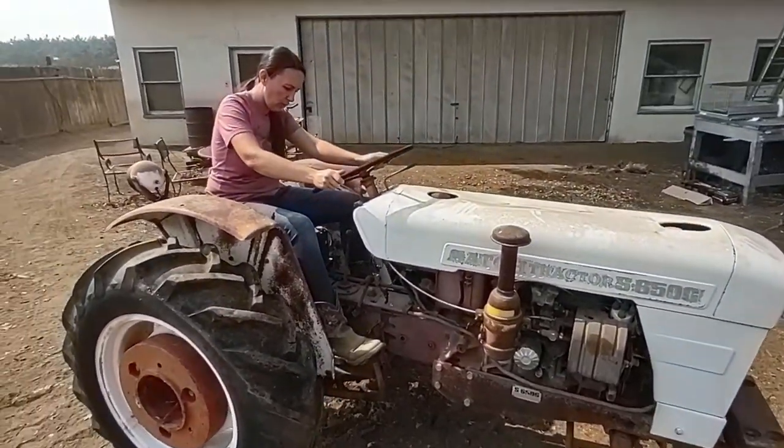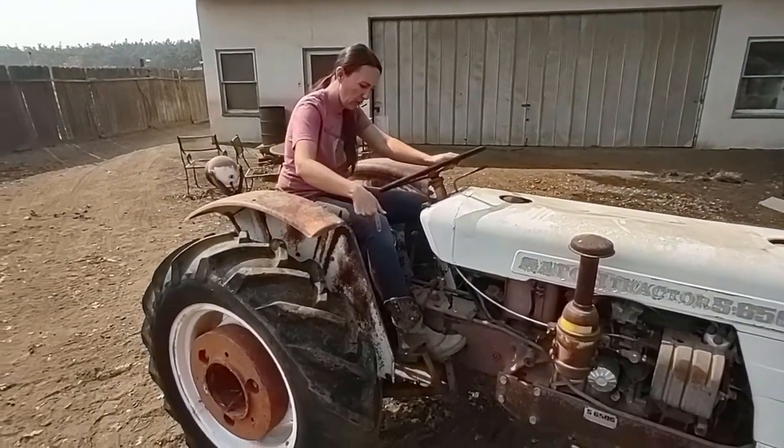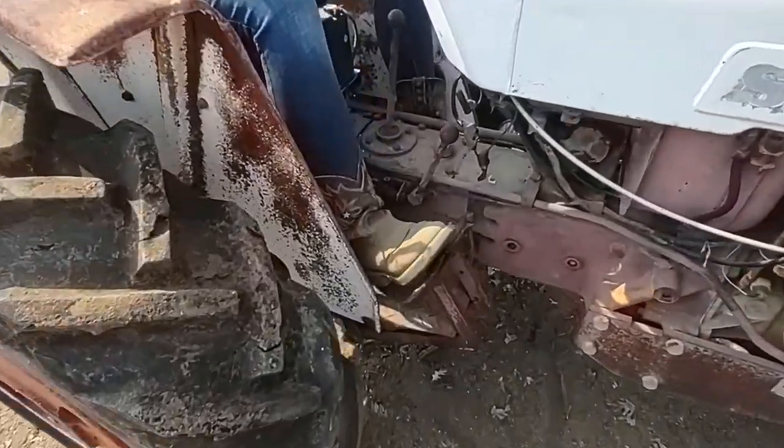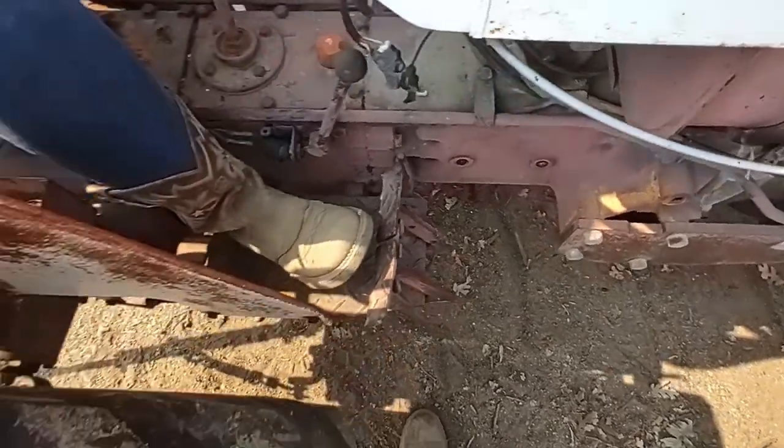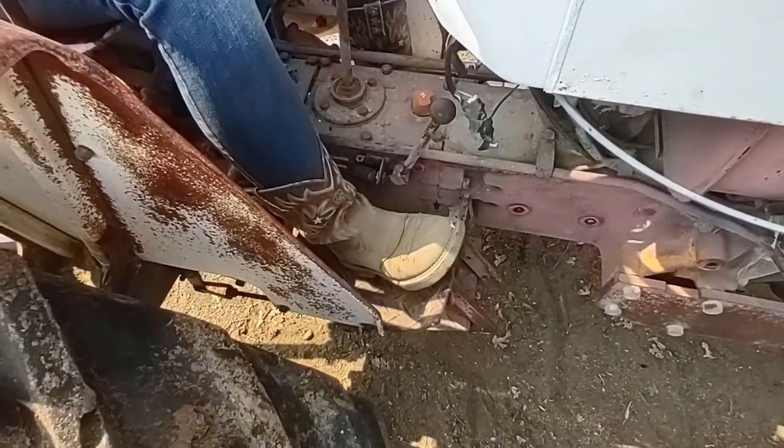So one wheel brake and then the other wheel brake? Yeah, but you can connect them, see, with this. Now, two brakes.